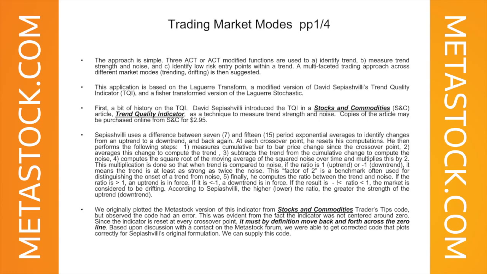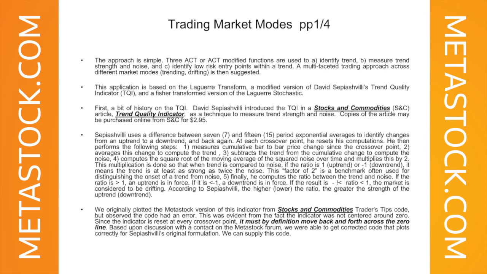Basically, this indicator that he created would move back and forth around 0, above 1 and below -1. The stronger it was on the positive side, the greater the trend strength up. The more negative it was on the downside, the stronger the downtrend. And if it stayed locked in between plus and minus 1, it was deemed to be a congestion phase. I will also tell you that the original code for this in the Trader's Tips from Equis at that time had some errors in it.